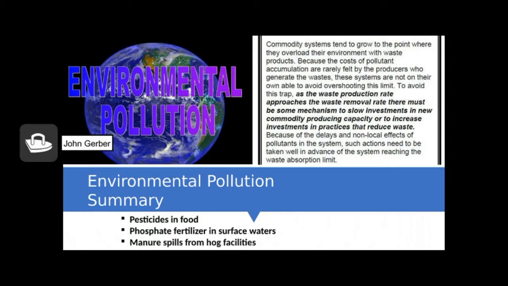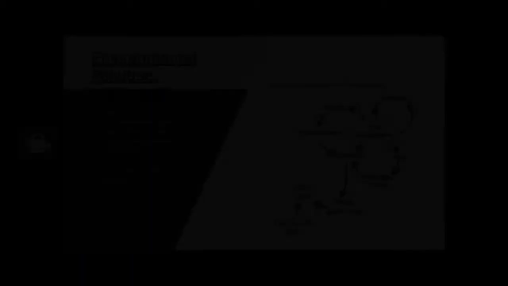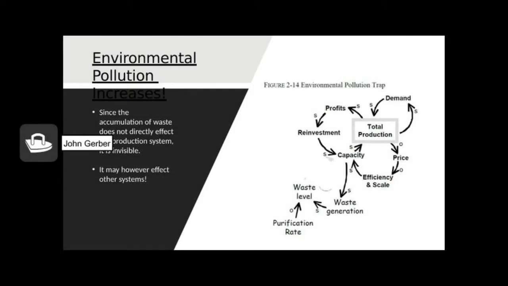We have lots of examples in agriculture of waste that's produced by the system. Pesticides that are showing up in food, phosphate fertilizers in surface waters that cause algal blooms, and manure spills from hog facilities. There's just a few environmental pollution problems that we're simply ignoring. We don't look at. We need a Lorax to point these out and say, hey, that's not okay.